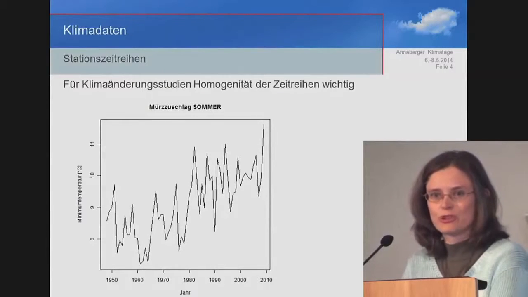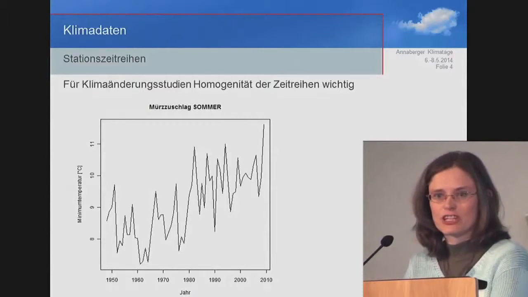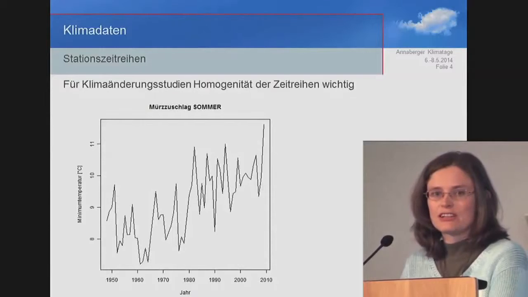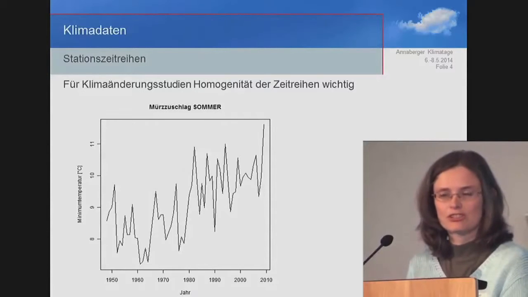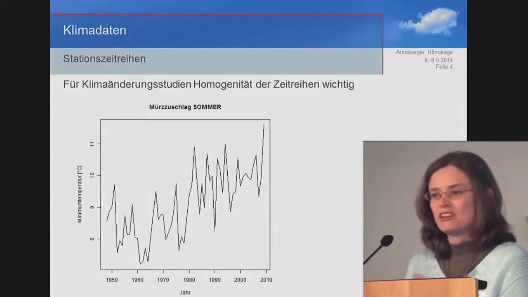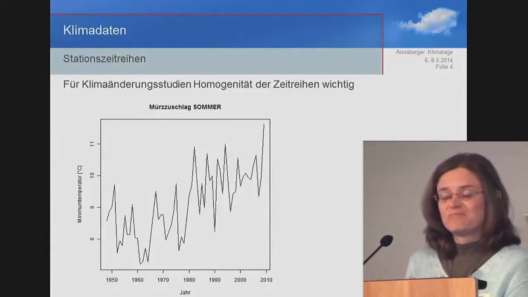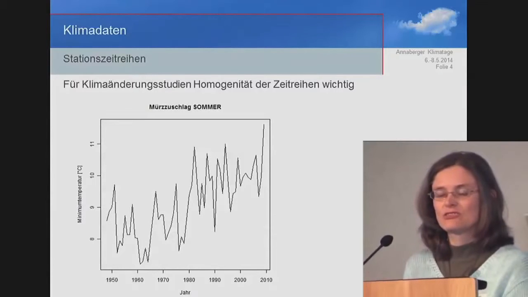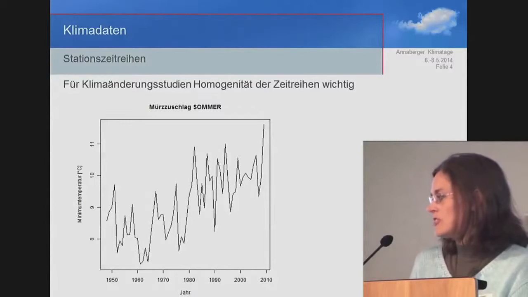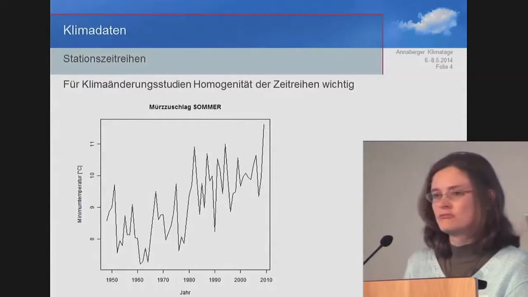In two presentations we already heard about homogeneous datasets and homogenization, and I'd like to tell you more about it. We have time series from stations. The stations are relocated for various reasons — sometimes because of construction measures, new buildings, or the property is sold where the location was installed. There are various reasons why a station changes its location, and this will have an impact on the measured data because there's a different ambience in the environment.